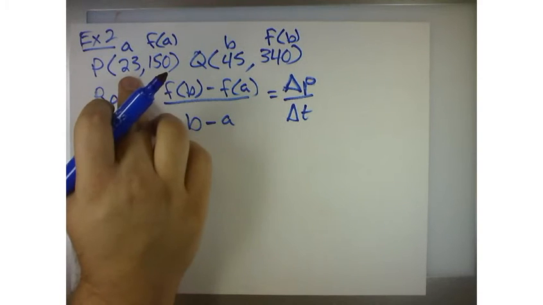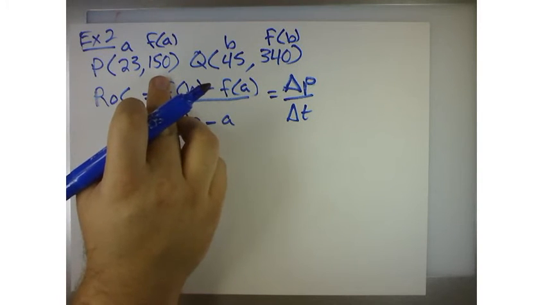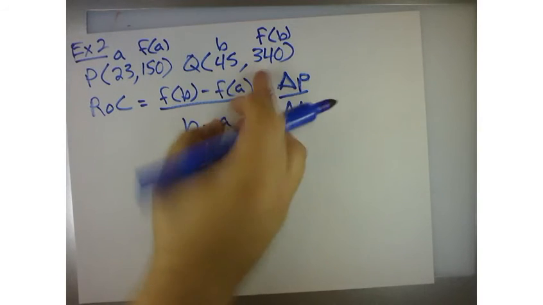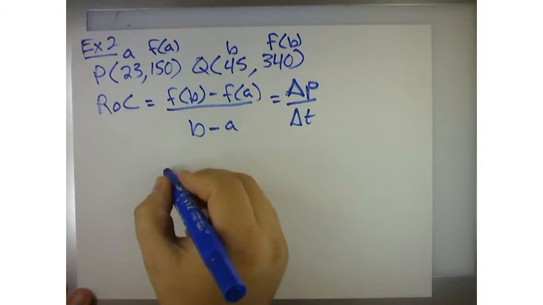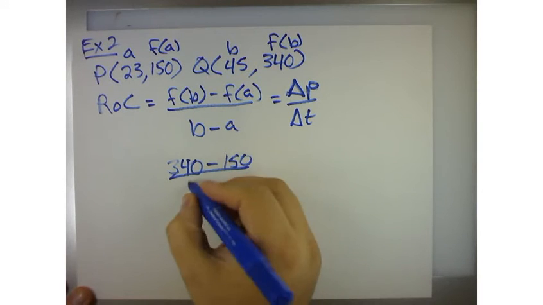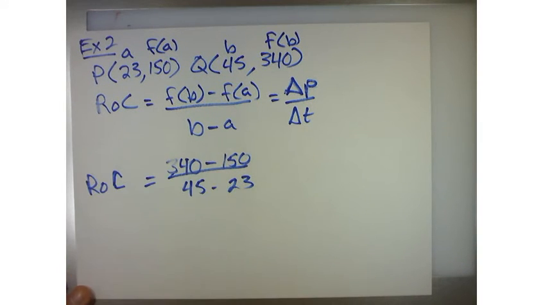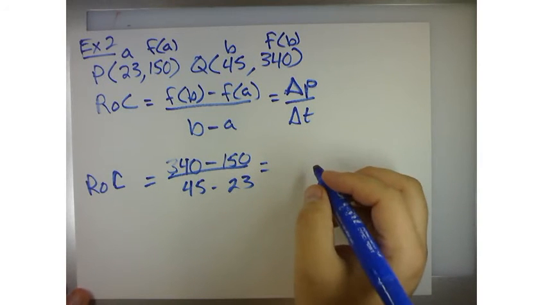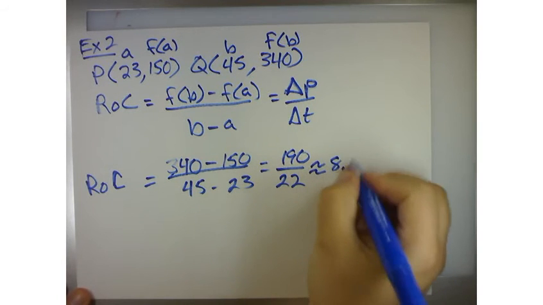So from a practical perspective, on day 23 there were 150 fruit flies. On day 45 there were 340. So in a period of about 20 days, you little more than doubled the number of fruit flies. Wow. Right? So we want to break this down and get a per day unit, the average rate of change. And so we're going to just plug the numbers in. We're going to say 340 minus 150 all over 45 minus 23. And remember, that's the average rate of change. And so that breaks down to about 190 over 22, which is about 8.6 fruit flies a day.